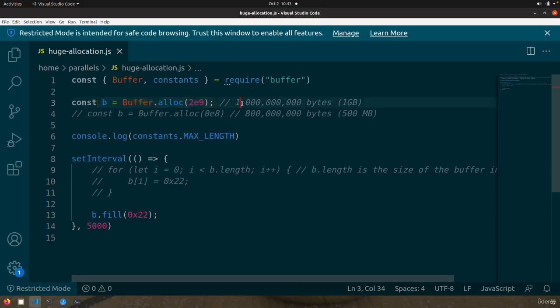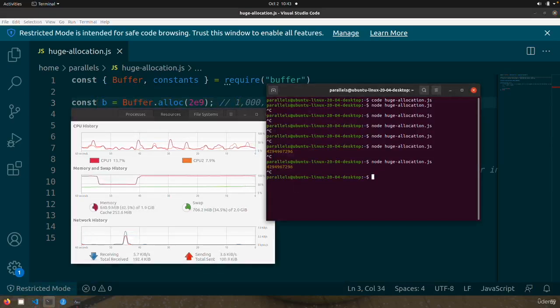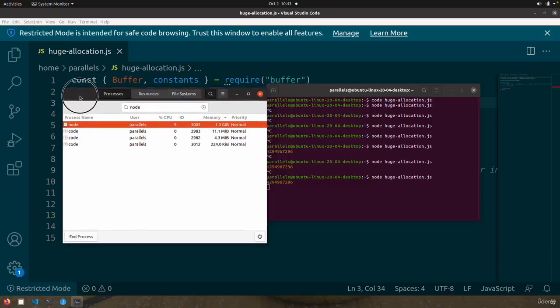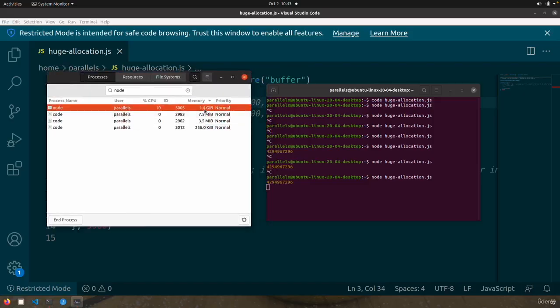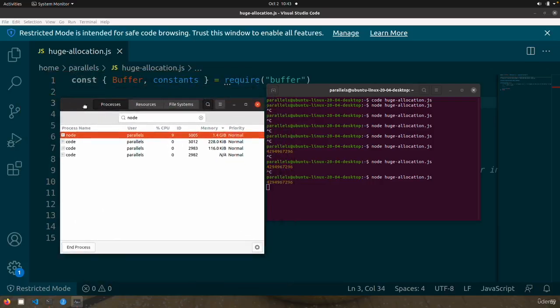So as soon as I run this, my operating system should crash after 5 seconds. So let's just run it and monitor this. So here's the node process. Memory usage right now is around 5 MB. It's now 600 MB, 1 GB. It's now struggling a little bit to get to that 2 GB. We're not crashing yet. 1.4. It's really trying to push to the limit of how much memory you can use, but we should crash anytime now.